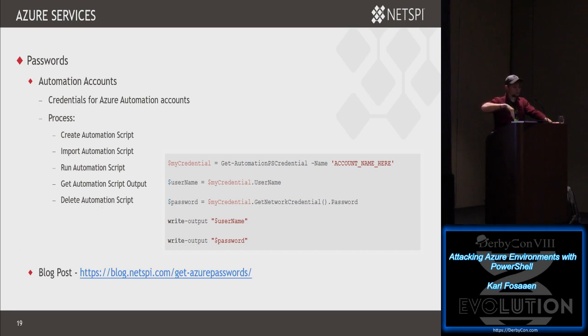We upload that script up to an Azure runbook, run the runbook. Typically we do this with a pre-generated 12-character upper lower name that looks fairly random. It does show up in the logs, but we delete the runbook after the fact, so it just kind of looks like a randomly named job that shows up in there. You'll see it in the example. And then we've got credentials from the automation accounts.